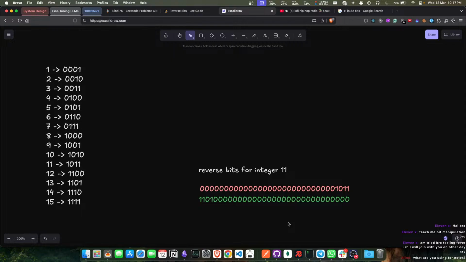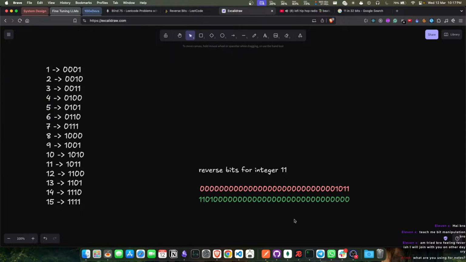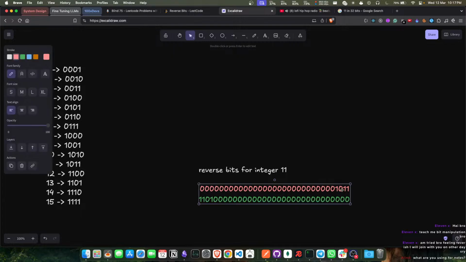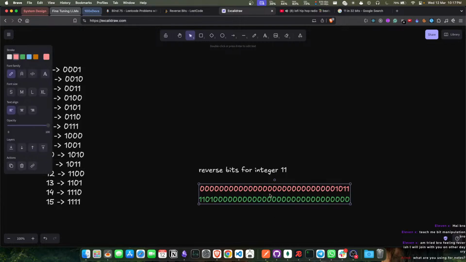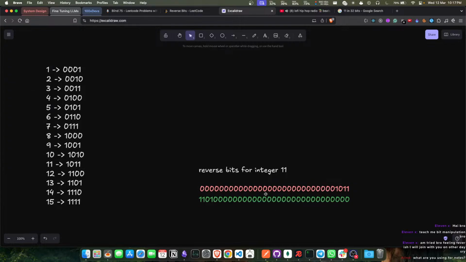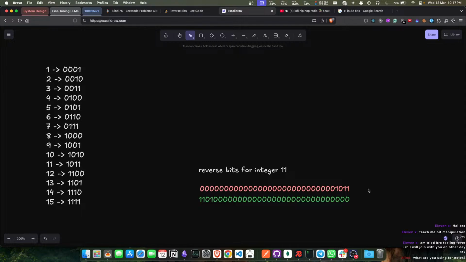Do you see any pattern over here? I think we can do it this way now. We create a result and do a right shift from here and do a left shift to here. So it would work, right?